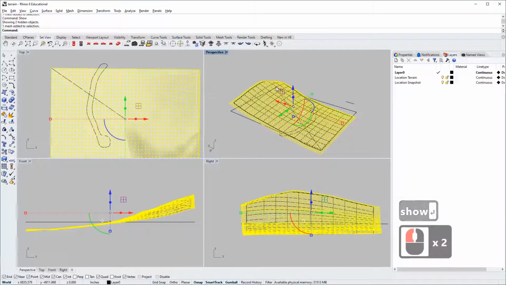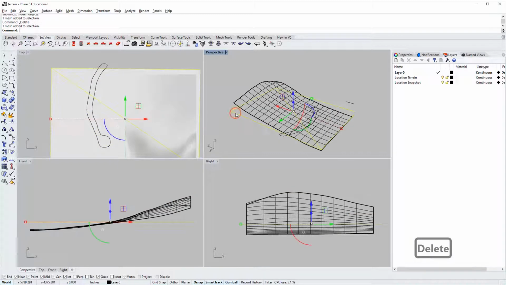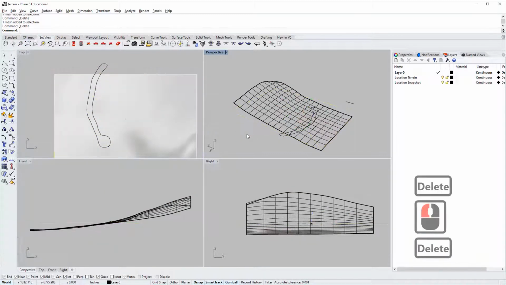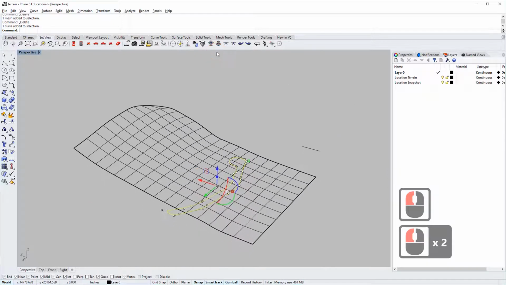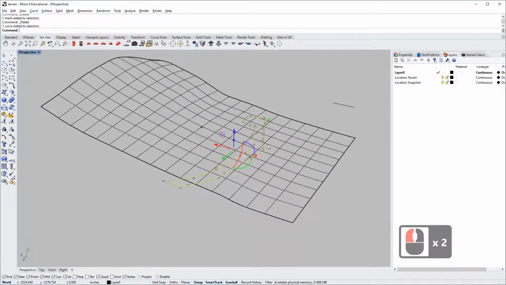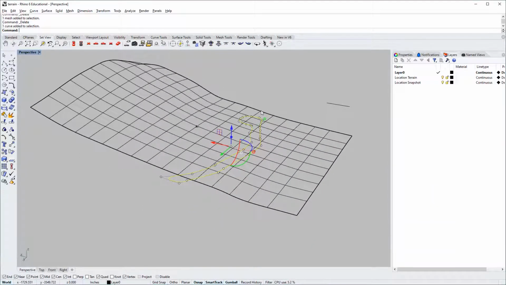I'm going to hide or even delete the old mesh. At this point, I can also delete the flat part. And now what I have in my perspective view is my drawn road and my 3D surface, neither of which are extruded at this point.